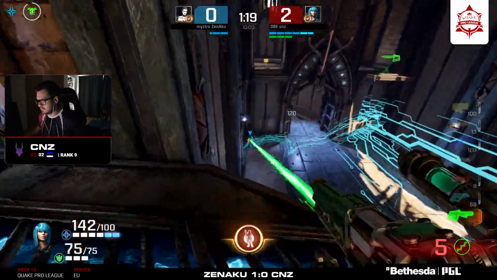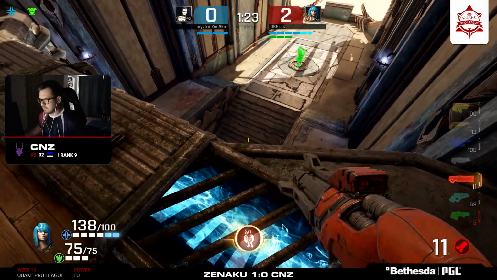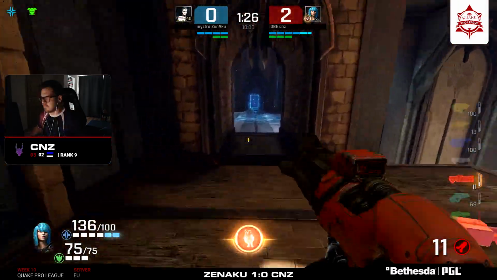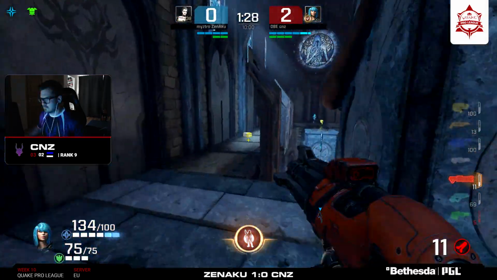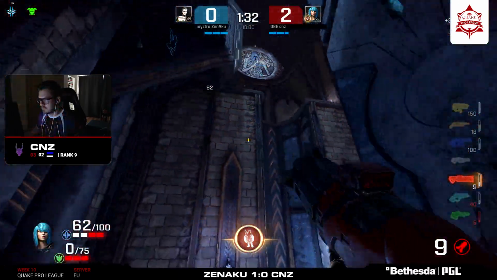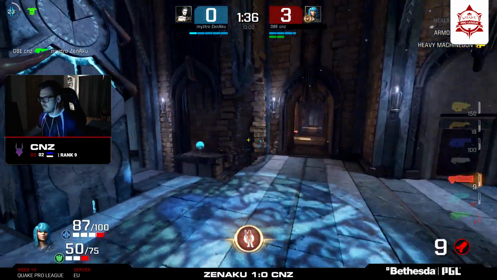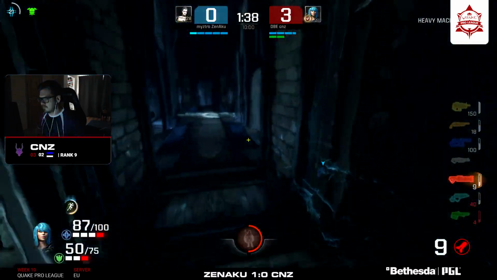It looks like CNZ's going to push straight on in. Sadly misses out on that last crucial rail shot, but he's actually come back again here. CNZ's still just biding his time above ground and just going to go for the Mega instead. But so is ZenAku. ZenAku has already gone there. They both had the same decisions, and that was a great round to clean up ZenAku again, making that 3-0.